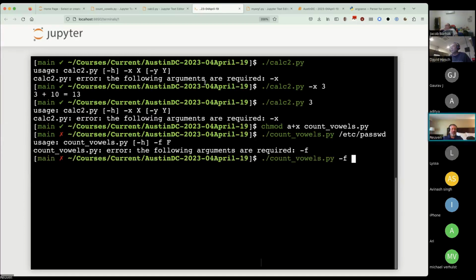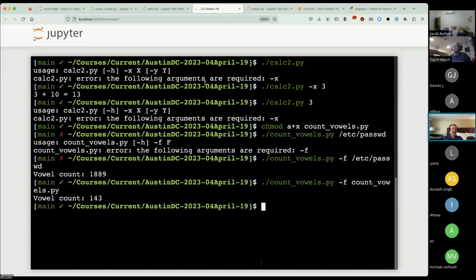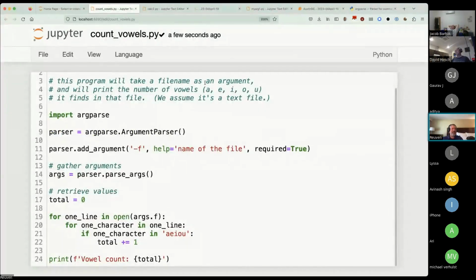Paste what we had. Here's what I'm going to do. What I really want is for argparse to take the file name, open the file, and make it available for reading. That's what I really want. To do that, I just have to say, not just required equals true, but type equals what?